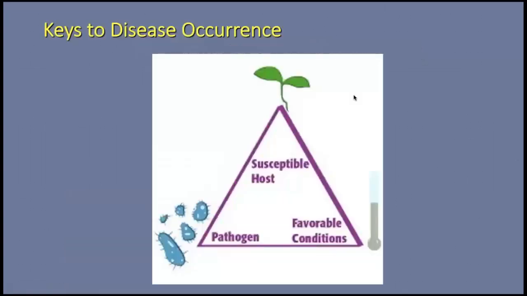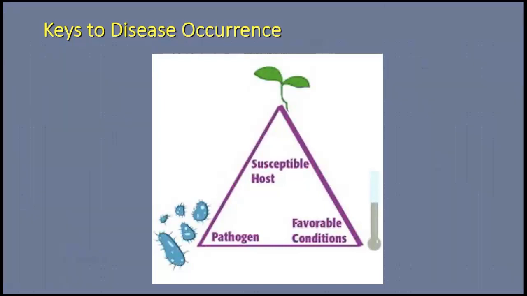So always start out with a disease triangle, knowing that three things have to come together for a disease to occur. You have to have a virulent pathogen, favorable weather conditions, and a susceptible host. And it's important to understand those three things because they offer a lot of clues from a diagnostic standpoint of what can be occurring. We'll talk about late blight in a little bit, but if it's really hot and dry, late blight's really not going to occur. So you have to have those weather conditions. So that would key you in that some of the damage or whatever you're looking at is probably not that disease because of the weather.